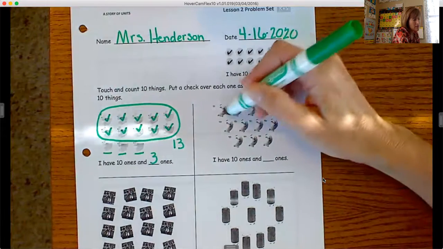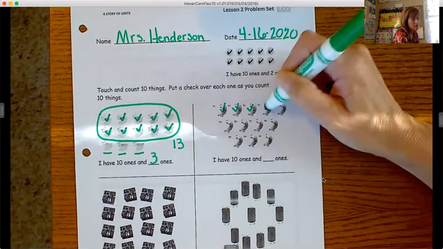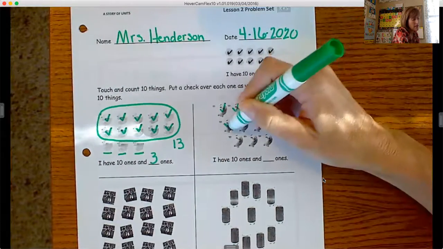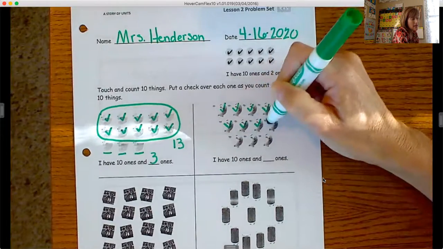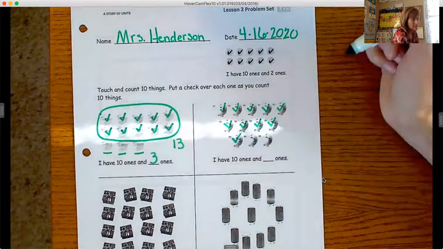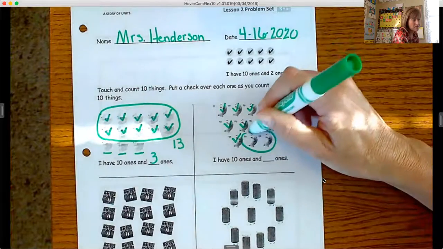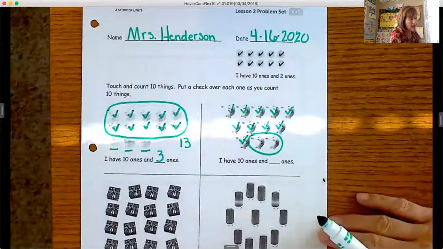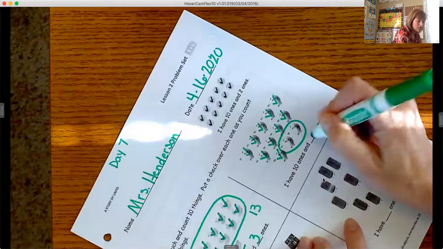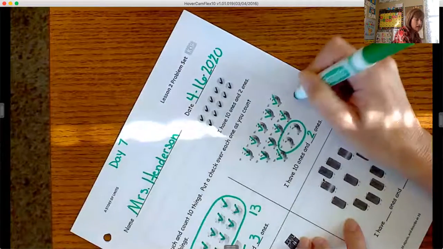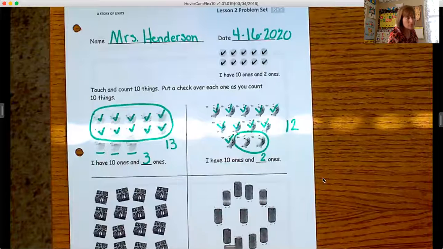Okay. All right. Let's do this one. We're going to count 10. 1, 2, 3, 4, 5, 6, 7, 8, 9, 10. Okay. And then I'll go ahead and circle these this time just for something different. I have 10 ones and 2 ones. So I have 12, which is 10 ones plus 2.